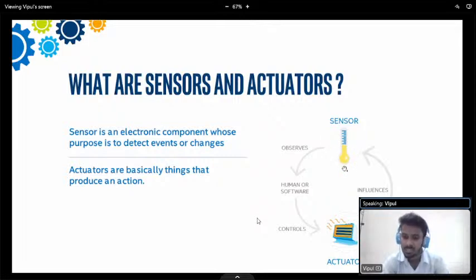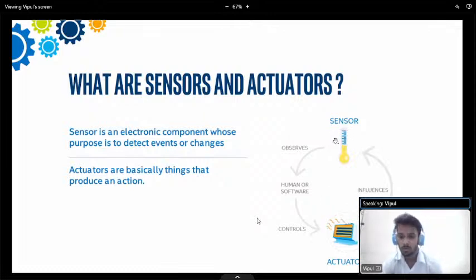Let's observe carefully. This is one sensor called a temperature sensor. What it does is observe the environment and sense the temperature. Then there will be a second thing, a human or software. We can imagine it as our Arduino controller. We store some value and get this value in our controller. Suppose the temperature crosses 30 degrees Celsius, then we turn on our actuator. The actuator is nothing but our AC. Actuators can be anything like a fan, tube light, DC motors, AC, any kind of device. We are just telling them that now you have to operate. That can be an actuator.